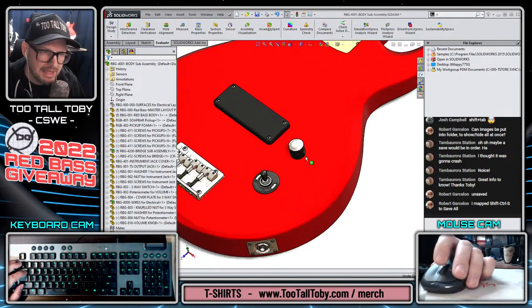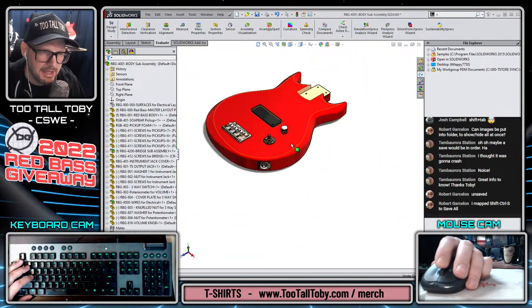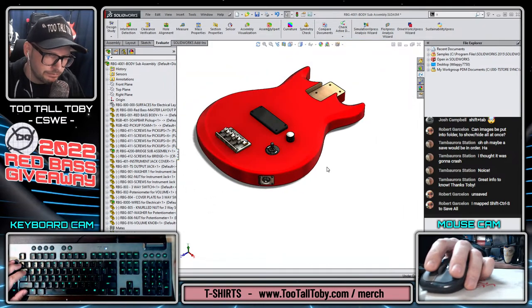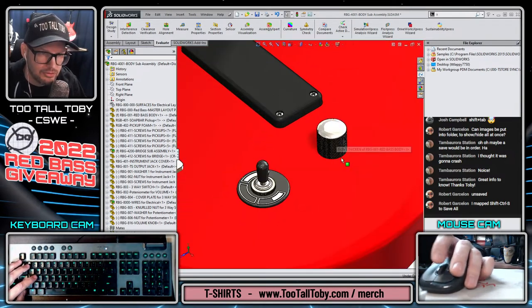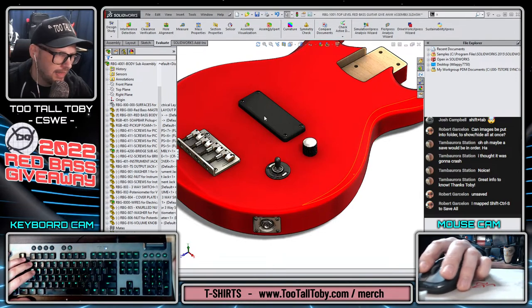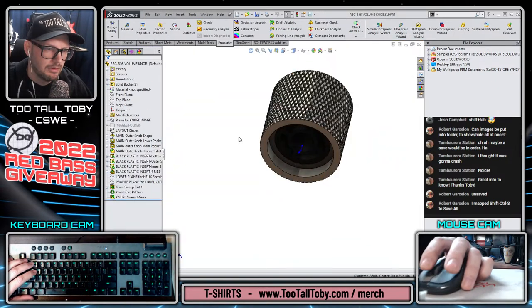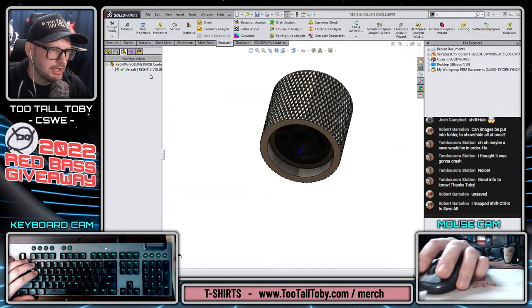Slow, too laggy? If you can, then you're probably fine. You can just leave the knobby as is. I do like that version of the knobby. I think I'm going to create another version where I add a texture, and then that way we can compare the two. So let's open this up and make a configuration.